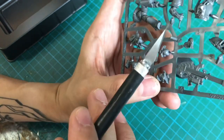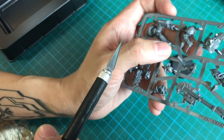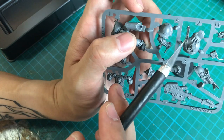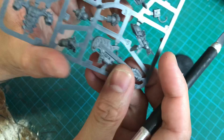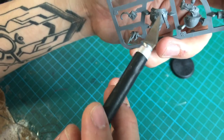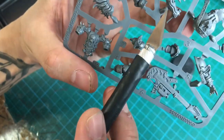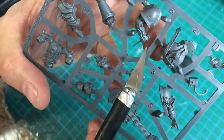His right arm with the flanger that you can attach to his guitar — I should know what it's called. It looks like his guitar is on a strap, which is pretty nice. You can see how the strap drapes over behind his backpack and over this connector — that's done quite well. I love the way the piping goes in and out of his Chaos armor, which is pretty well done as well.